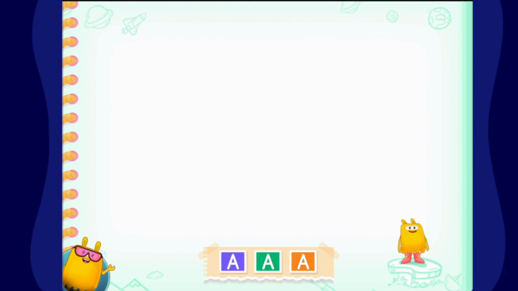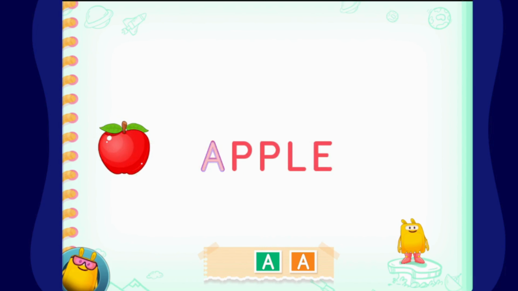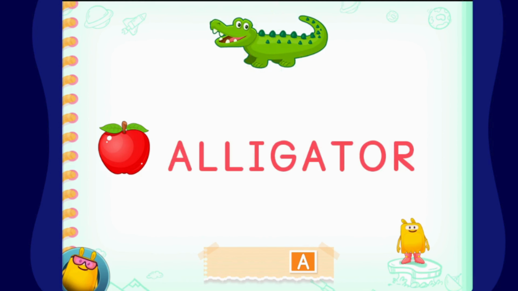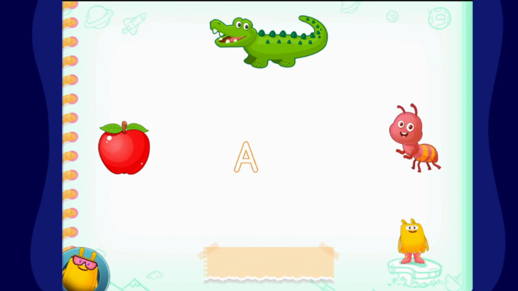Pop and find the friends of letter A. A, A, apple. A, A, alligator. A, A, ant. Bravo! We found the friends of letter A.